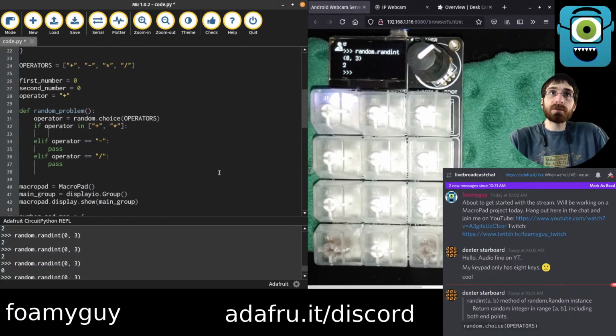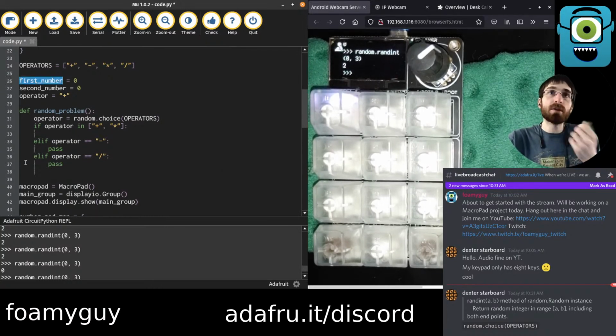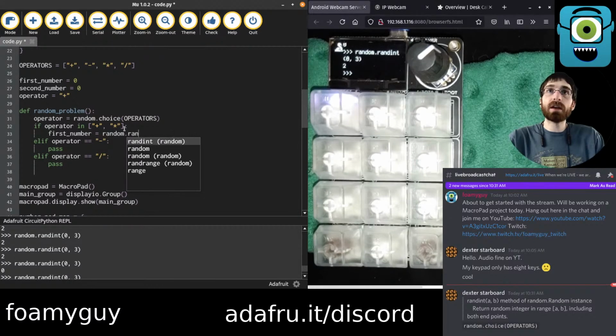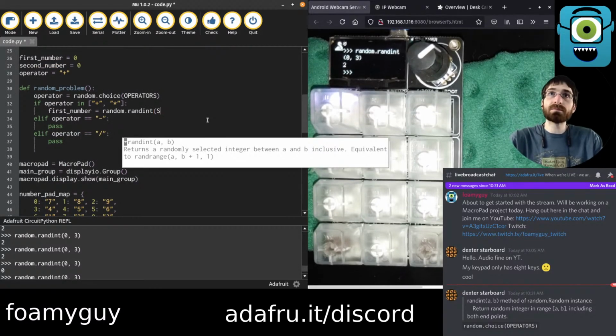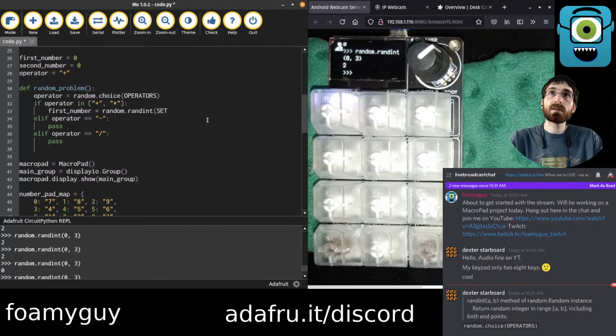Okay, so plus and multiply, these are the easiest two. We basically are just going to get random numbers for both the first and the second number. So first number is equal to random.randint, and we'll say settings.min number and settings.max number. Well, not dot, actually. I guess we have to access it with the square brackets there.